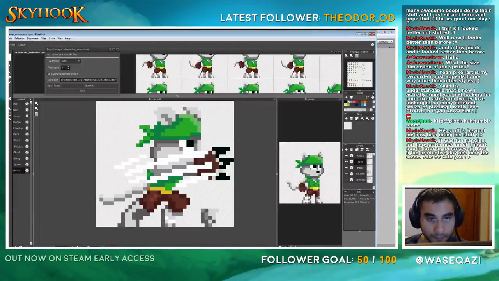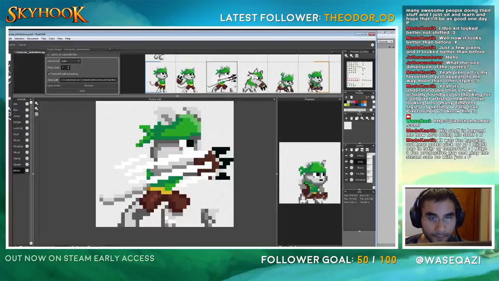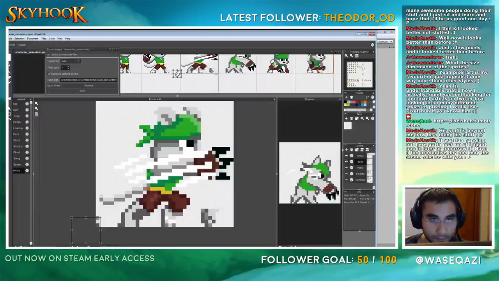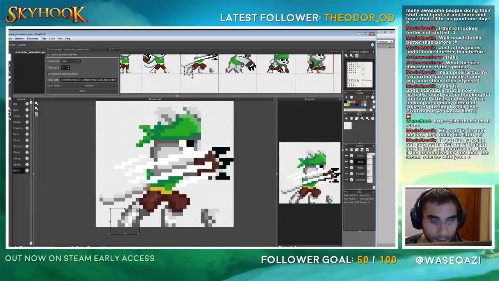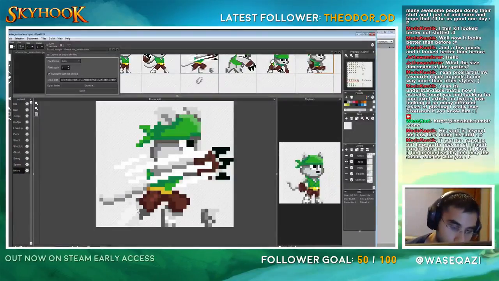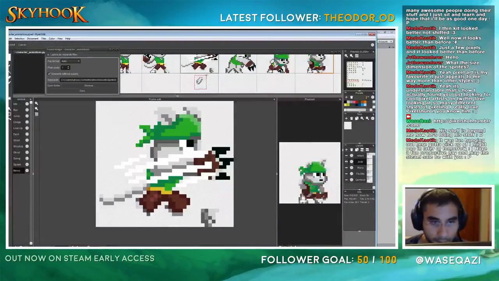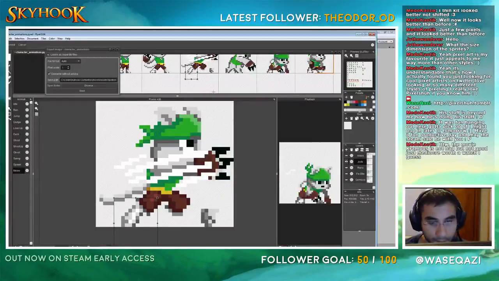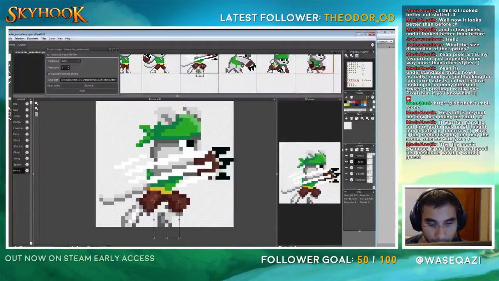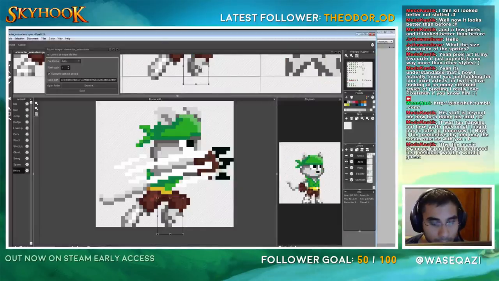Oops. There we go. So I'm going to put that here. I'm going to erase these feet. All right, I'm going to put these feet in. Yeah, that pose looks so much better now. There we go.